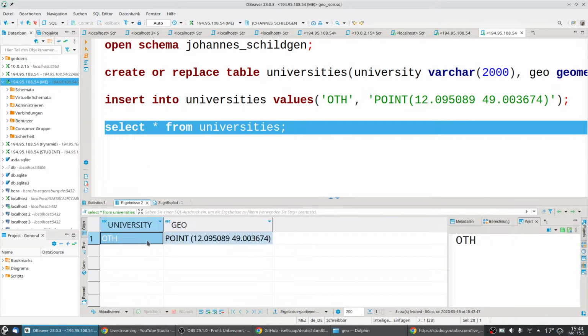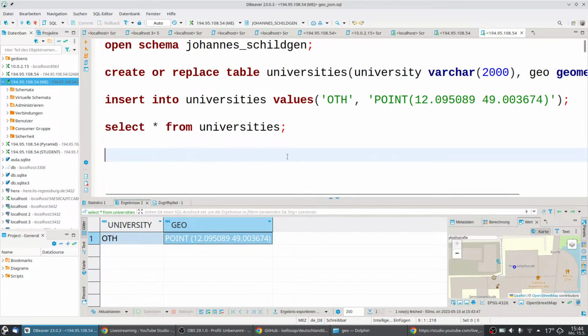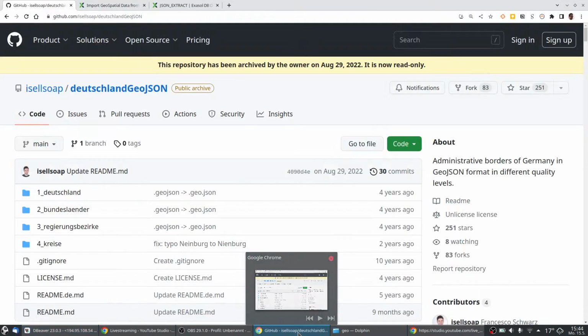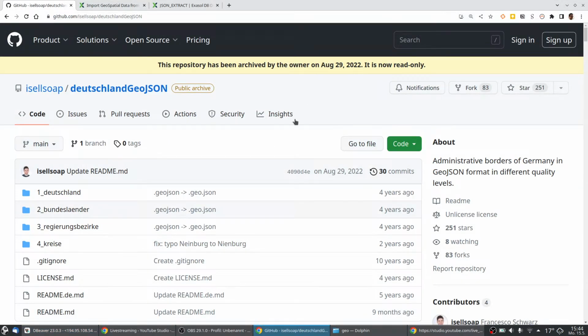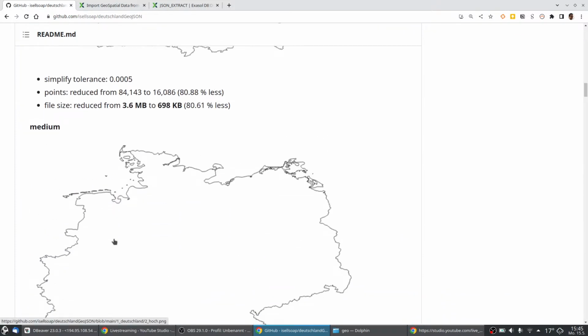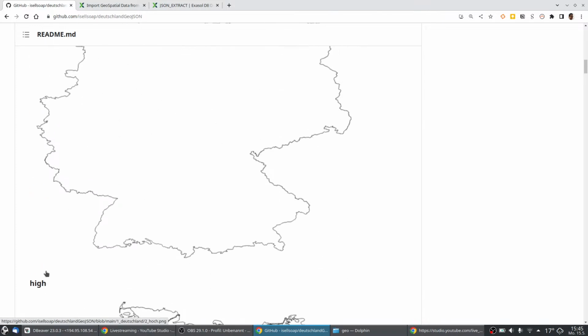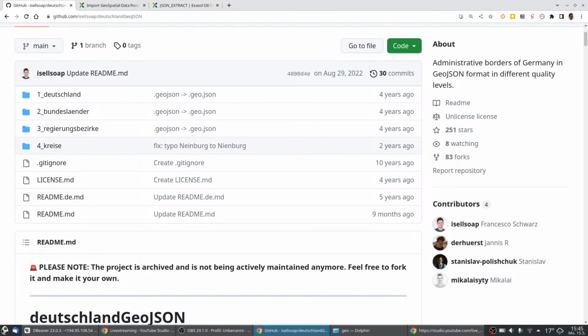Okay, that's a simple table where points of interest have a position. I want to add a column in which city this is. Therefore, I found a data source by googling GeoJSON Deutschland. This is a data source with multiple resolutions, so you can have it very detailed or space saving.